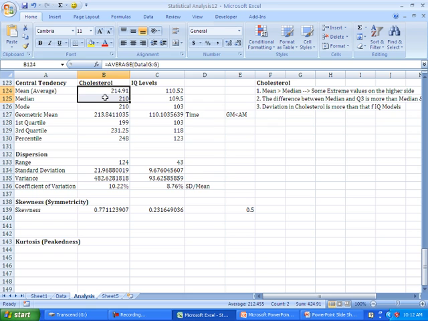Even while calculating, we get the same kind of result. And skewness being positive means there is a possibility of some extreme outliers on the higher side. There are a couple of positive values on the higher side that are taking the mean above the median.